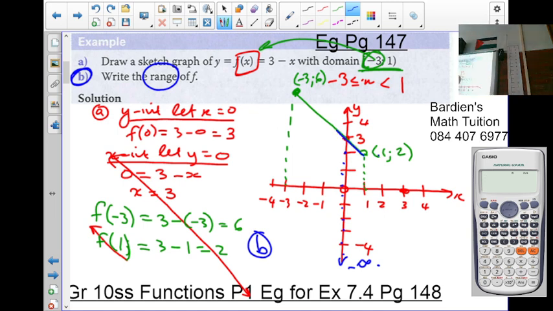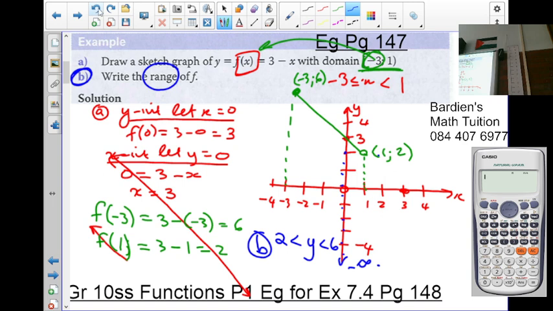From 2 to 6. It's together. Can you see that, people? So because it's together, I write it as a continuous inequality. Okay? So we always write the more negative one first. So 2. So we say y must be greater than 2, but it has to be less than 6, because that's the range.